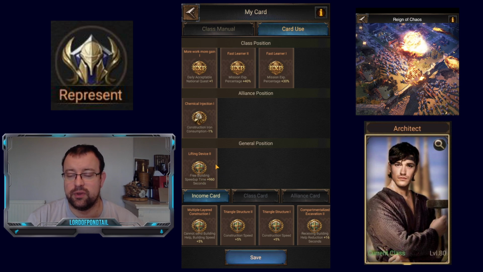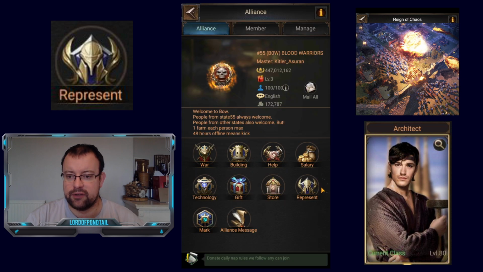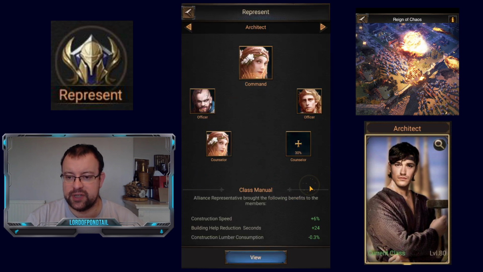Now, what these cards do is they can benefit not just you, but everyone in your alliance if you place yourself in the represent position. And to do that, you go to menu, click on the alliance menu, represent, and then you can add yourself as one of these 5 people representing for Architect class.